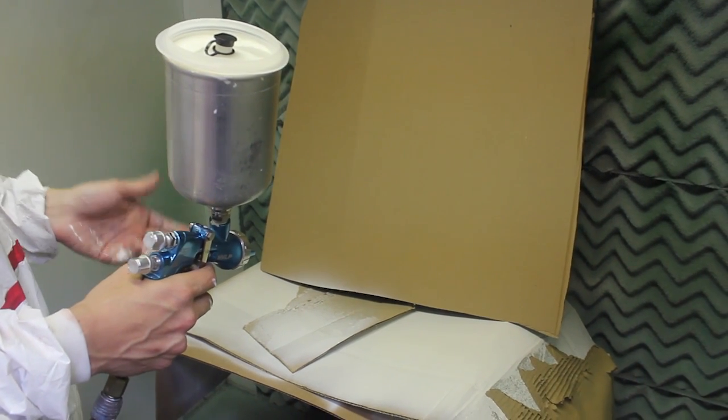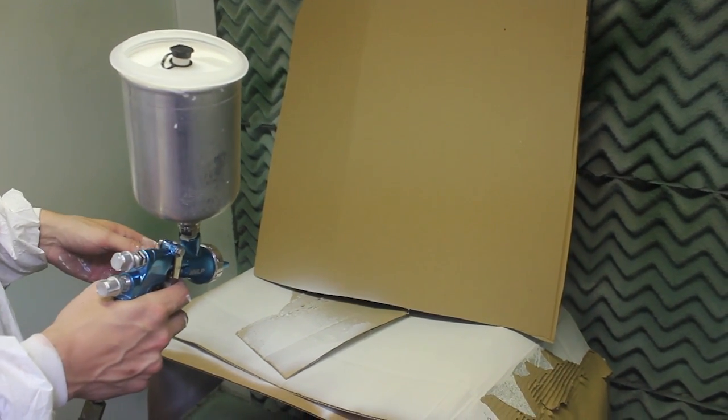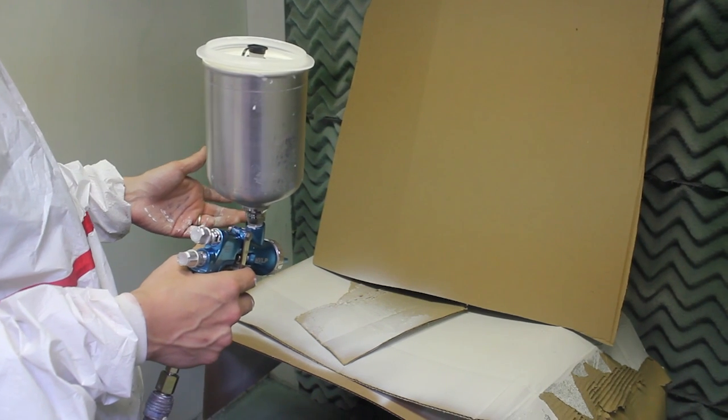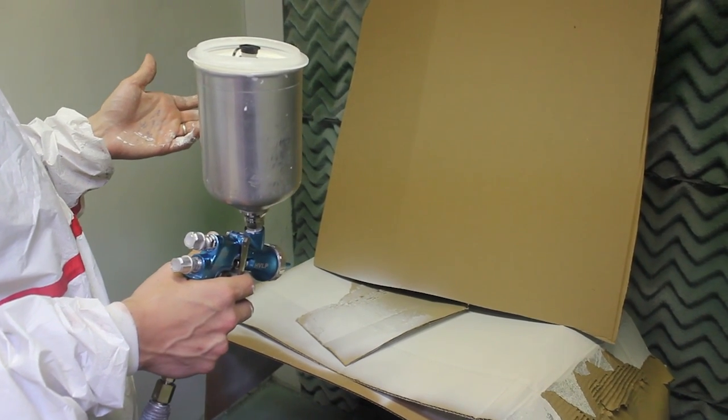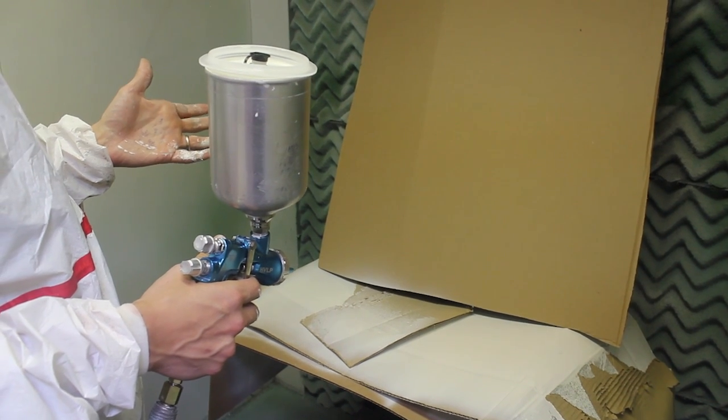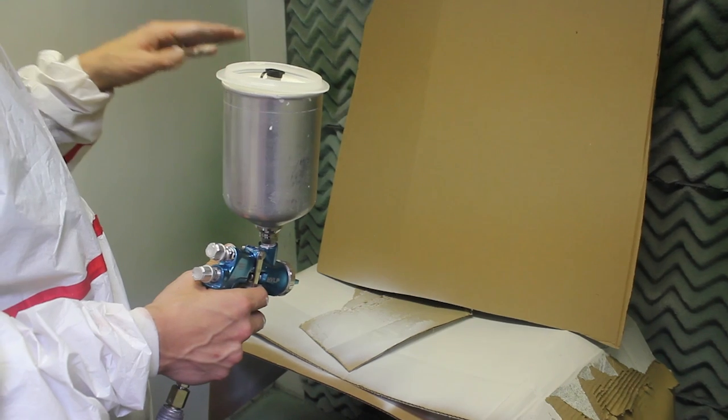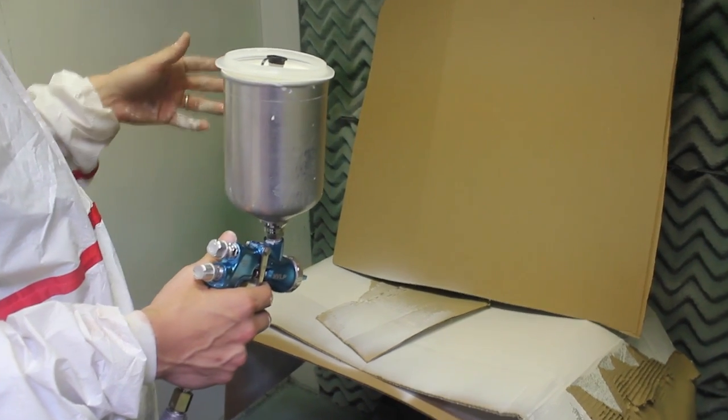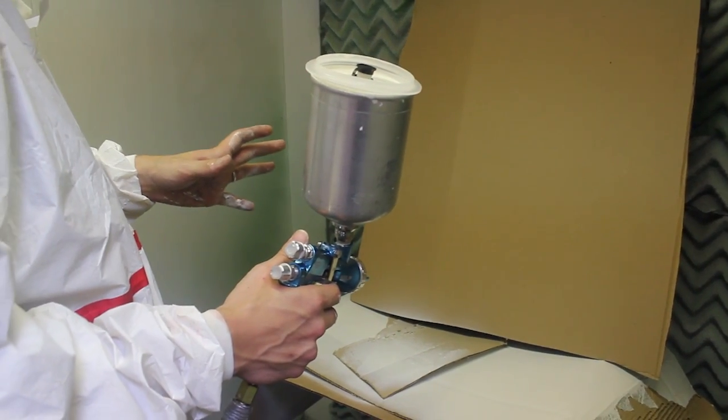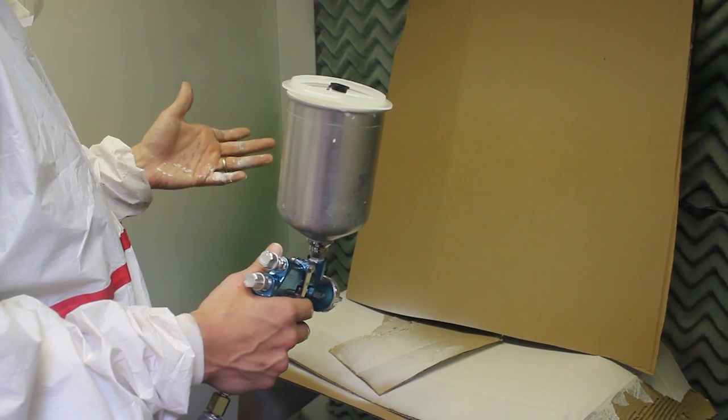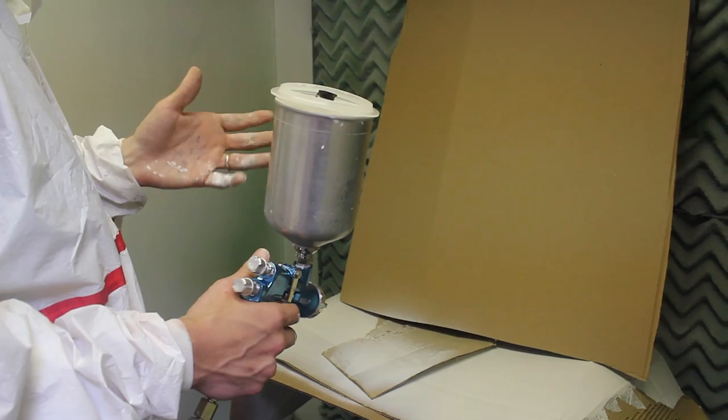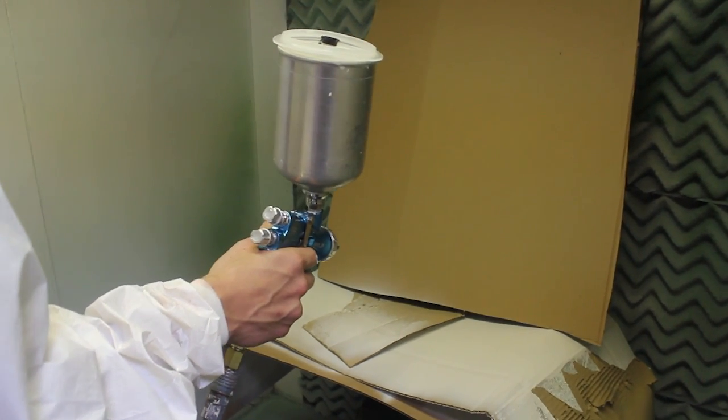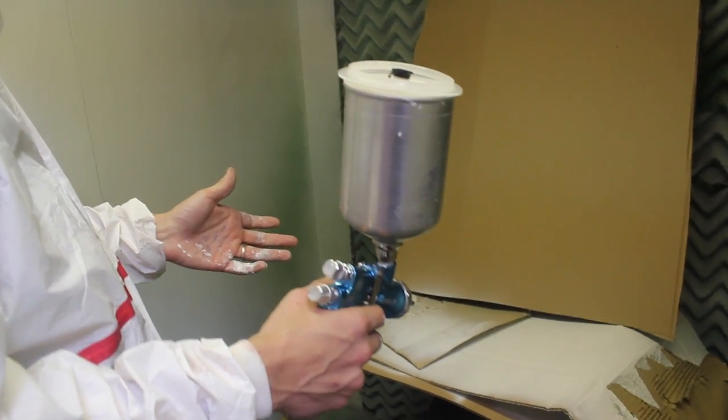So once we know our material is thin enough to flow out of the gun, the next thing we need to do is adjust how much air we put into the paint. Air into the paint is what gives you atomization or the breakup of paint. There's kind of different levels of finish that people tend to refer to. The highest level of finish that most people are familiar with is an automotive or car finish. That's a very smooth glass-like appearance that you see with a car. Being this is a latex type paint, we may be applying it to a wood or something similar. We're not going to be able to get quite that level of a breakup typically. You can with enough pressure or in a conventional gun or a pressure-fed system, but with gravity, we might be limited a little bit. What we'll want to do is start adjusting the air and the goal is to use as little air to properly break up the paint as possible.